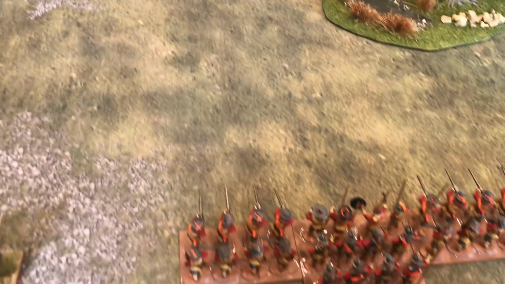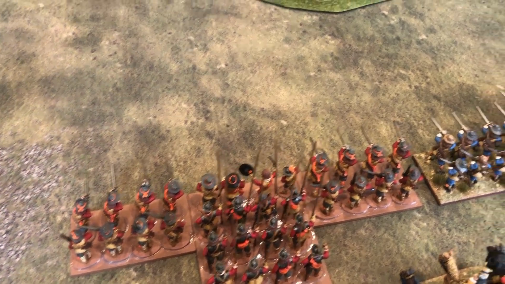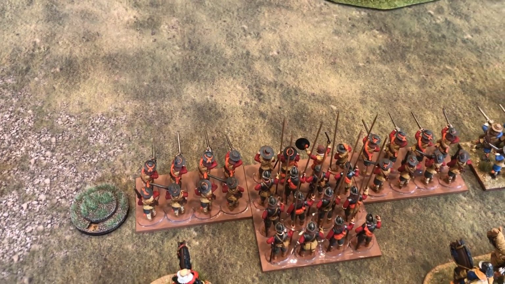Musketeer's save is a 5+, so minus 2 for being hit by the artillery. There is no save, so that's instantly one casualty, which I'll note down there on that musketeer unit. All right, so join us at the end of turn 2.